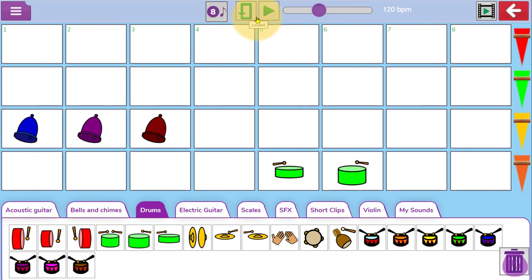At the top here I can put it on a loop, that's where I played my music, and here I can increase and decrease the tempo, and again like 2 beat I can increase or decrease the volume on the right hand side. I also have the videos that talk me through the tool if I'd like to. Now, what I'd like to add in here is the My Sounds.